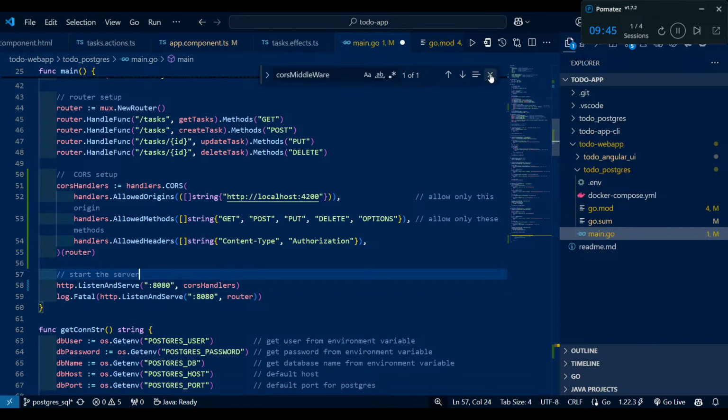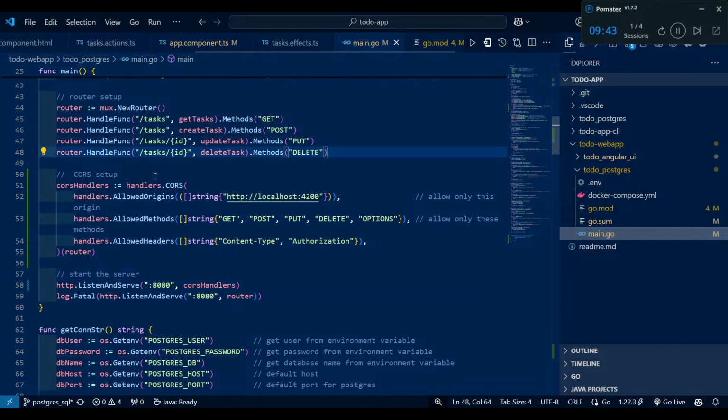So I think we will skip it. Comment out this code, and once again we will check why it is not working.